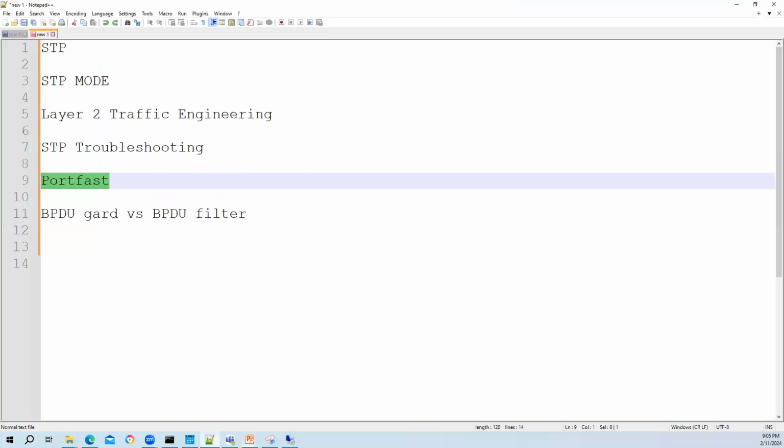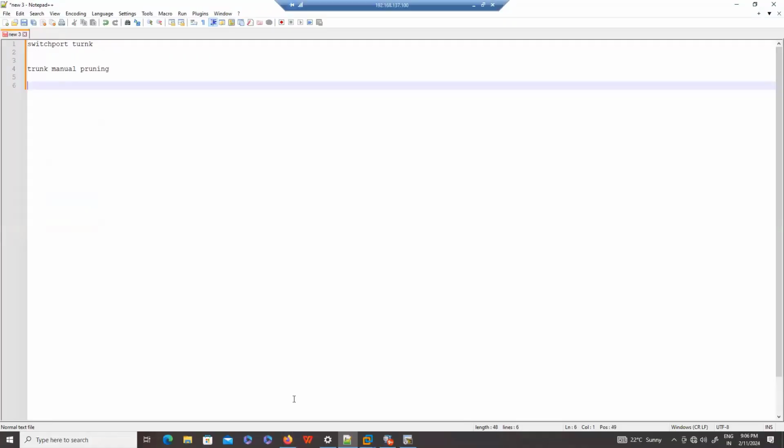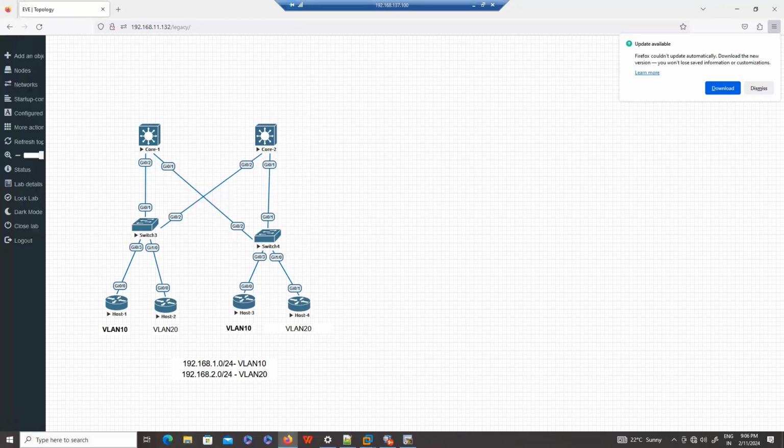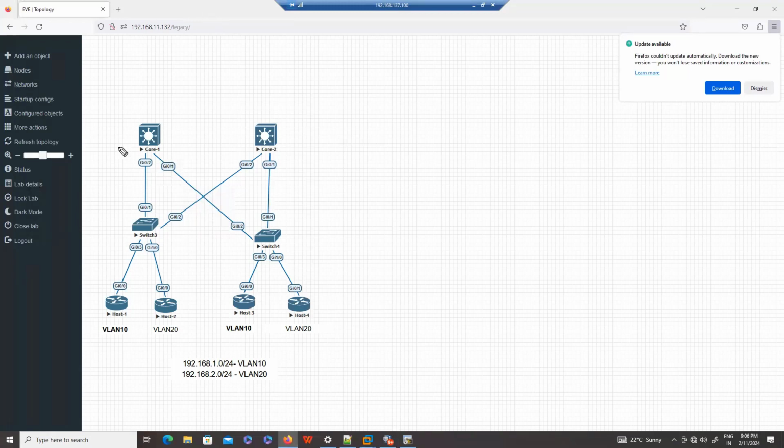But the main advantage, guys, of configuring PortFast, let me show you. Basically in STP, in spanning tree, let's say this is a port going to an end machine, going to the host. In the real world, I will show you how end machines are connected today, because even these days mostly people are using laptops, and laptops don't have a NIC card, so normally all my end machine laptops connect via Wi-Fi. That's what most people think, but no, there is another way also. I will tell you that way also.